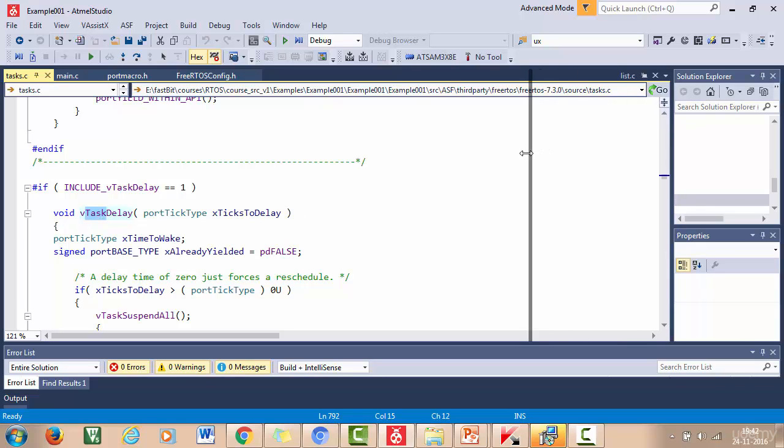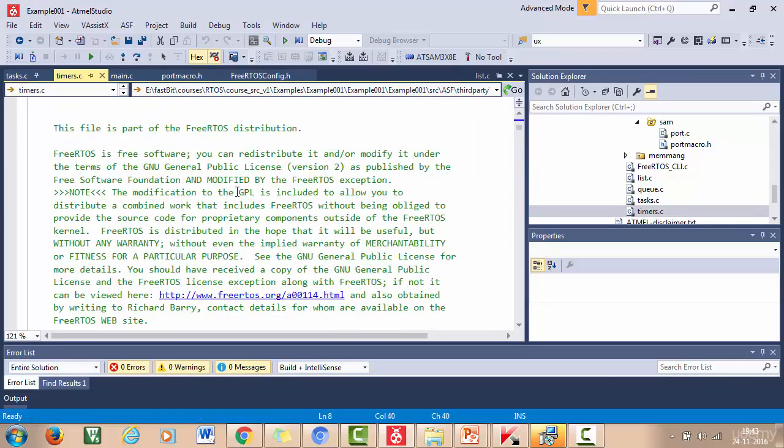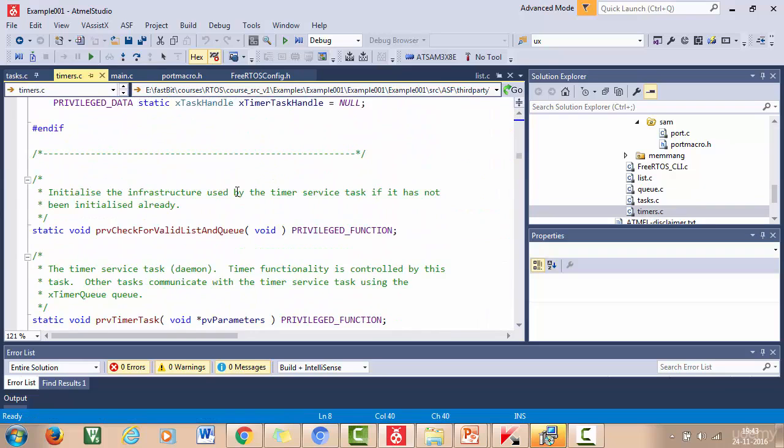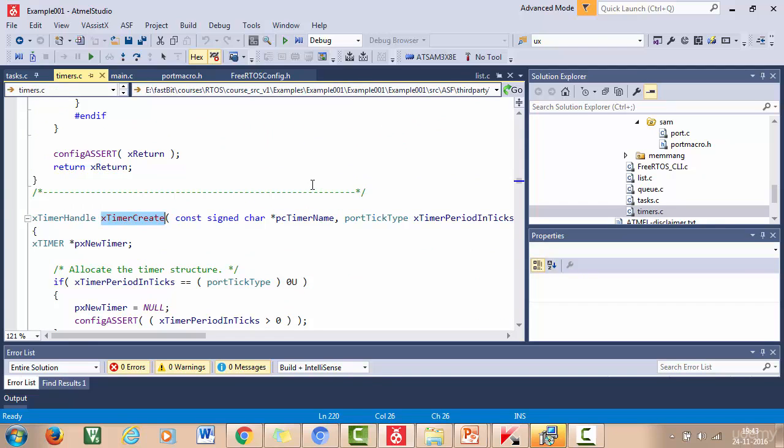So let's consider some other file from the FreeRTOS source code. Let's go to timers.c. Okay, we are in timers.c. Let's consider some random function here. Consider this function xTimerCreate. The first word after the prefix, Timer, indicates that this function is defined in timers.c.